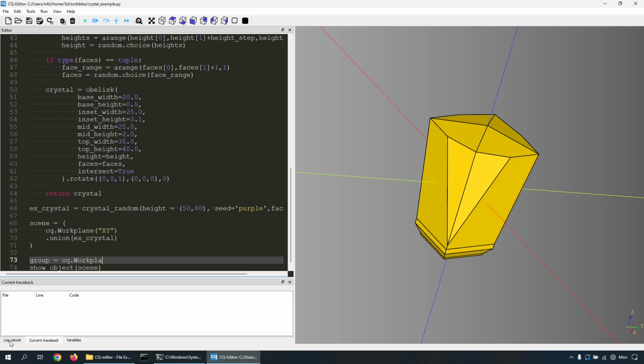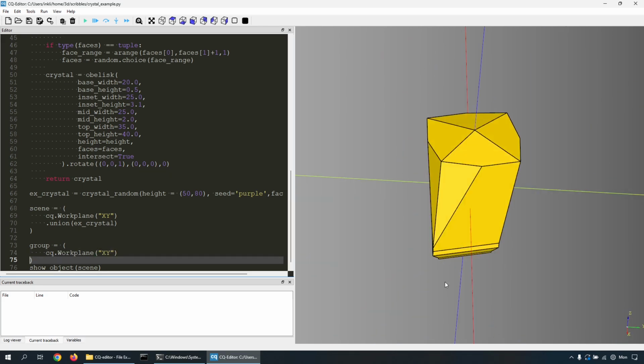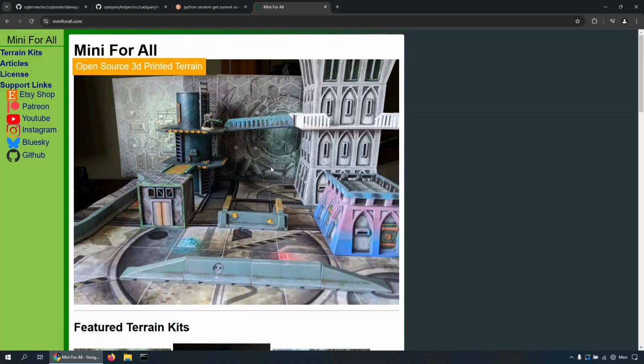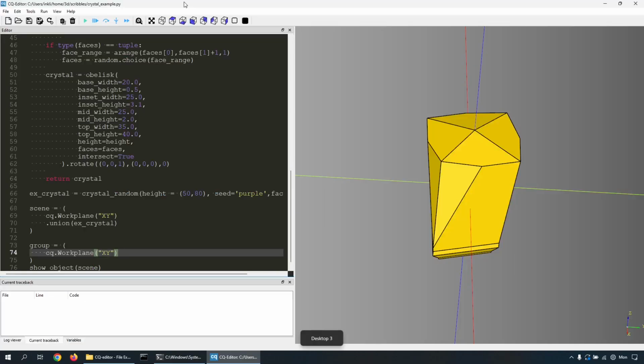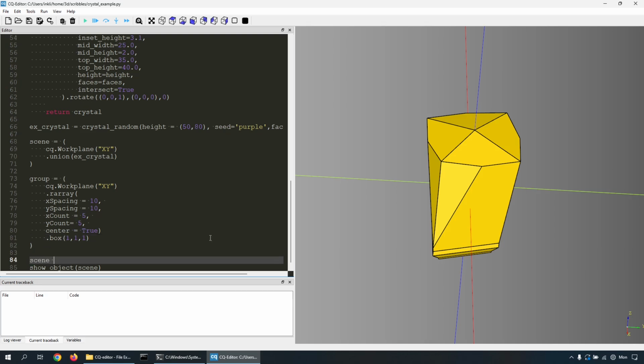Now I'm starting on group code, so I can display a number of seeds and then the related output. This goes back to that idea of repeatability and the ability to compare multiple results on a given seed. So now I'm going back to menu for all, looking up the code for the R array. We'll replace that box 111 with a callback method. For now, this is just a test that we can get the grid set up.